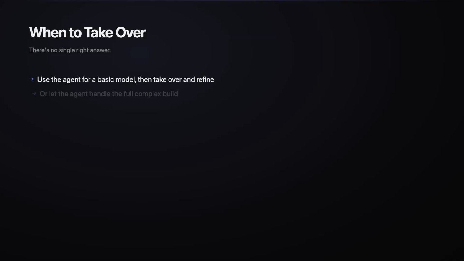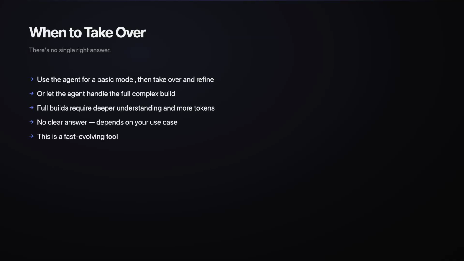There is a point where you might want to take over. One approach is to use the agent to quickly build a basic model as a starting point, then take over and refine it yourself after a few iterations. The other approach is to let the agent do the full build for something more complex. But that requires a deeper understanding of what the agent can and cannot do, and it costs more tokens. Finally, this is a fast-evolving tool, so there is not a clear answer. It really depends on your use case.